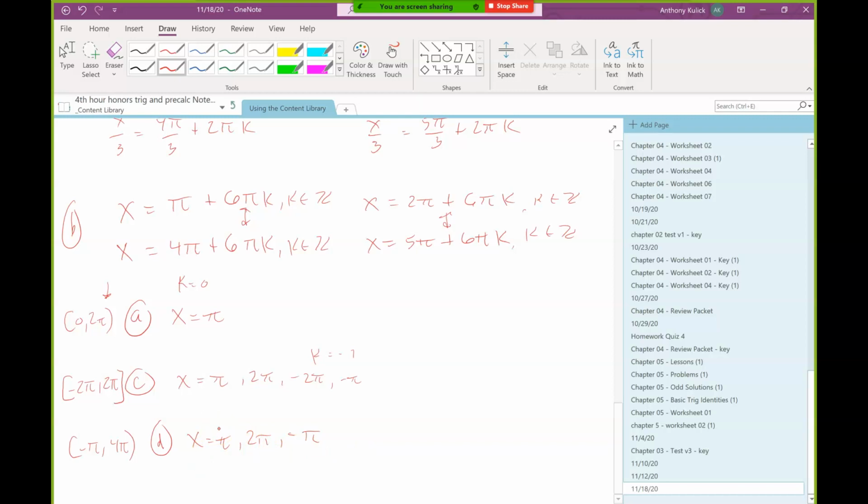Mr. Goy? Yes. Wouldn't 3 pi work too? How are you going to get 3 pi? Because, like, for B, one of your answers, you got x equals 5 pi plus 6 pi k. So can you do, like, 5 pi minus 2 pi? No. So you have to add and subtract by 6 pi's. Oh, yeah. Okay. Because it's not plus 2 pi k. It's way stretched out. You had it looking like this before, now it looks like this. You know what I mean?